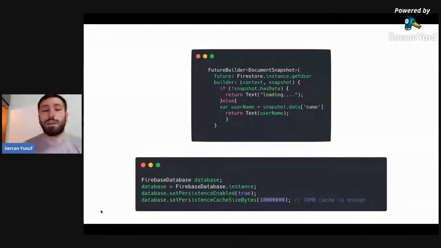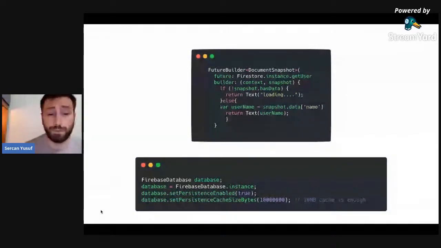When you do your operations with these streams or features, you can get it from your operations class with a single line of code, like Firestore instance get my user or get my list. After that data comes, I can just put it as snapshot data name, or if the user is not dynamic, snapshot data dot my user's display name. So I can assert the display name and get our data from Firestore.